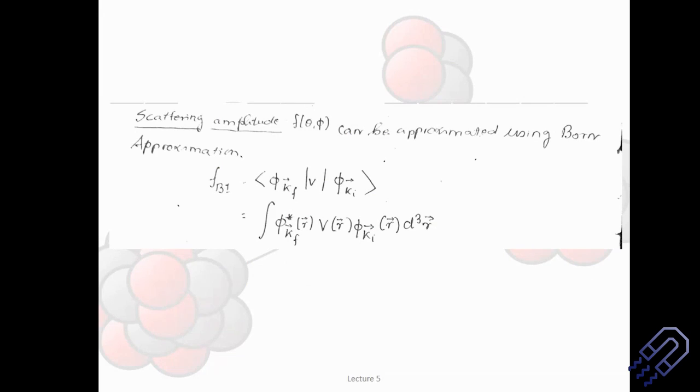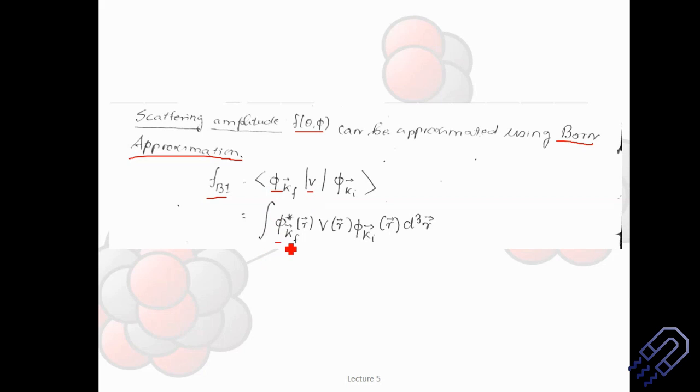So if we have a function f(theta, phi), it can be approximated using the Born approximation. We'll just take f_B1, and since we are considering the Born approximation with a plane wave, the function will be r dependent and not mostly theta, phi. That's the representation. We can use the bracket function, which we already know from quantum mechanics. So we can find out the probability. I will basically integrate it.